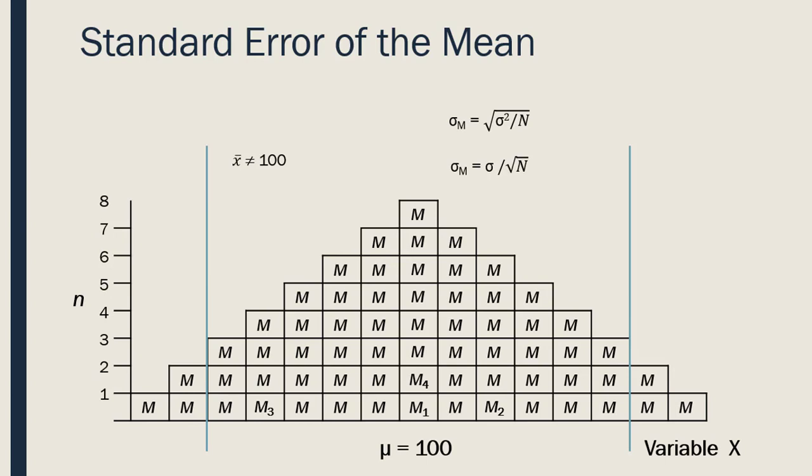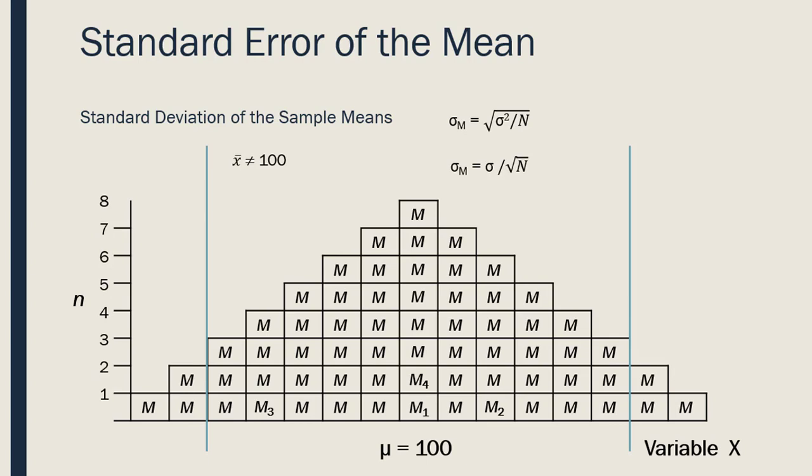You can think of these estimates as representing the standard deviation of the sample means around the grand mean, or the mean of all the means. So if we added all these means together and then divided by the number of samples that we drew, we would obtain a mean of the means, right? An average of the means. And what we're doing is similar to what we did earlier when we were doing standard deviation, where we looked at the variability of individual scores around the mean. Here, though, we're looking at the variability of individual means around the grand mean.